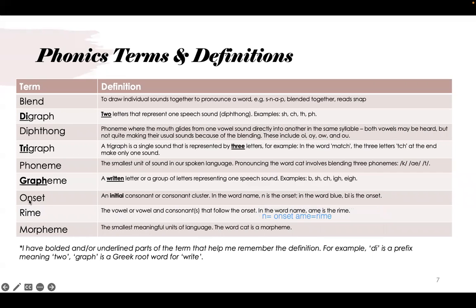So with the word onset, what's the onset and what's the rhyme? This word here. Onset. On.